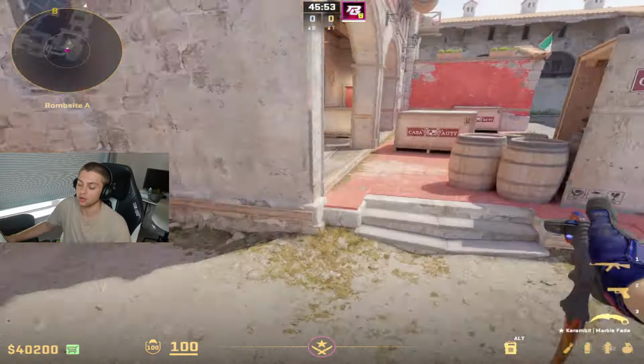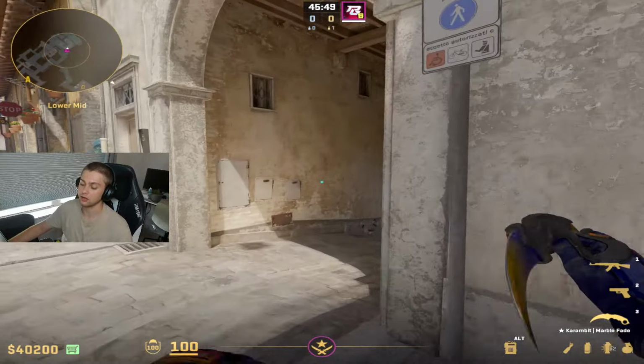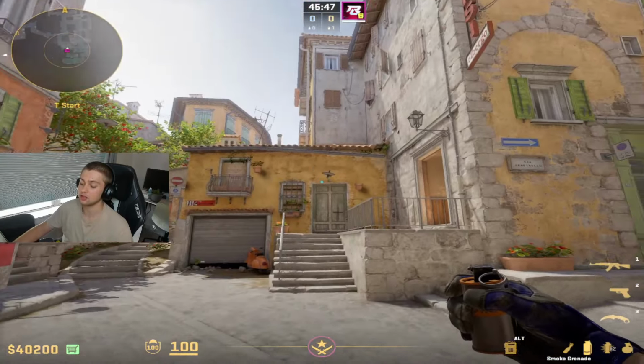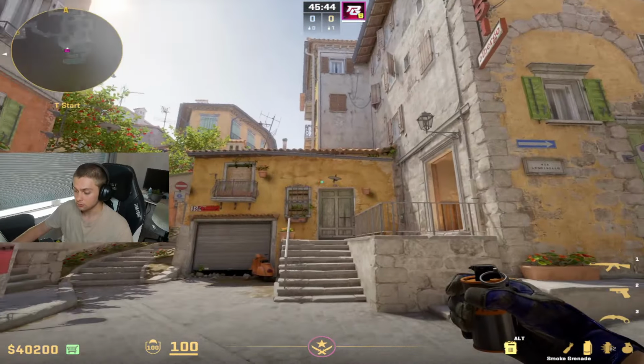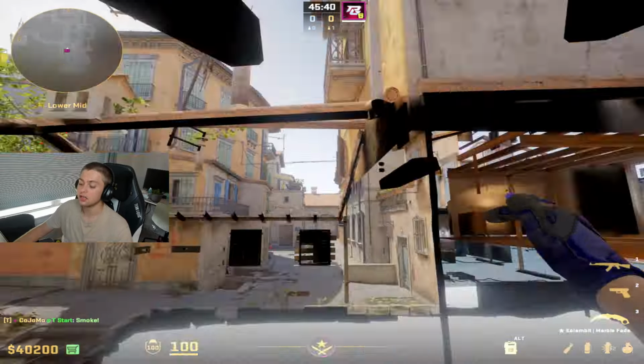It's super valuable, it's super good. I absolutely love it. I'm gonna show you guys a smoke that'll allow you to make a lot of weird pop plays. You literally just get on this wall and then aim right here at this windowsill, literally just in the middle right there, and jump throw.